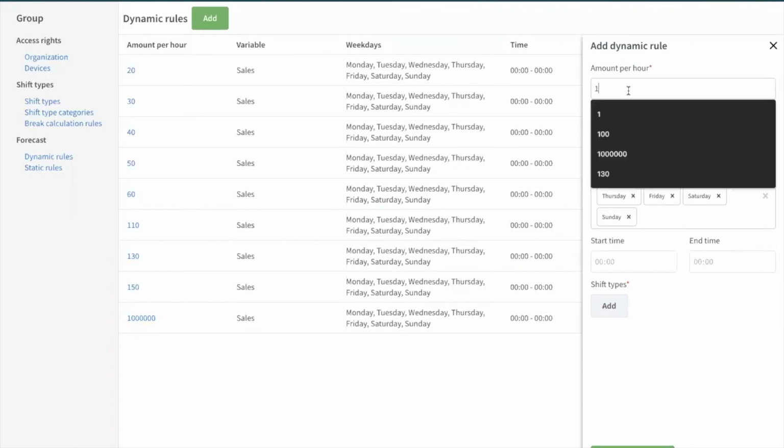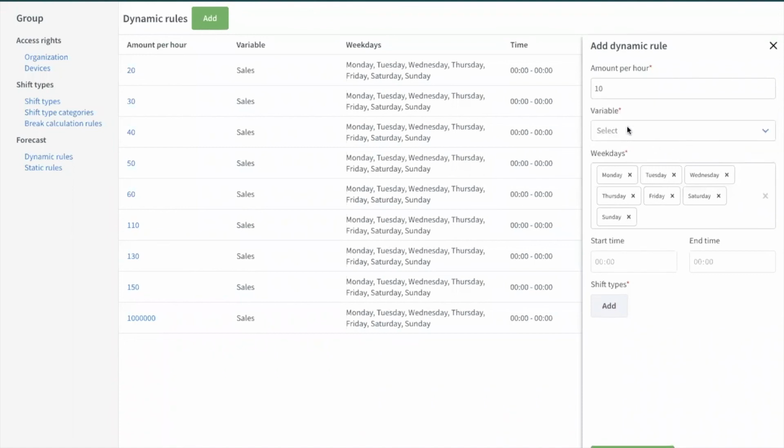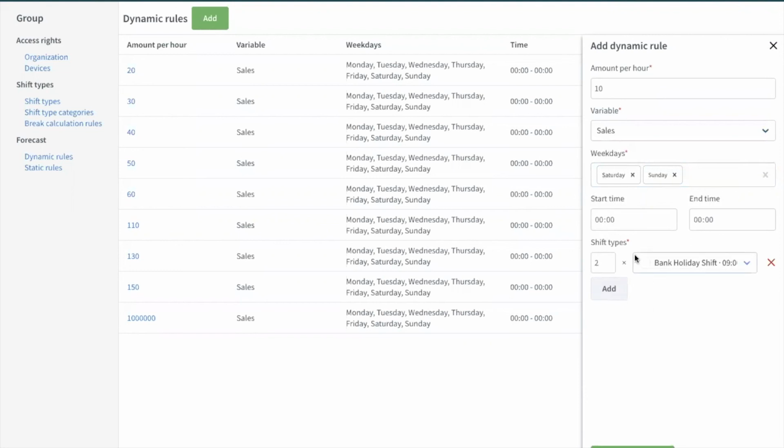So this actually allows you to set, for example, I need 10, but on these specific days, if it is only for the weekend, I'm able to configure that for Saturdays and Sundays, between, let's say, midnight, I'm able to say that 10 sales results in 2 additional shifts, let's just say extra shifts here. So allowing a better control of the weekday, which was previously only the amount and the number of shifts needed.